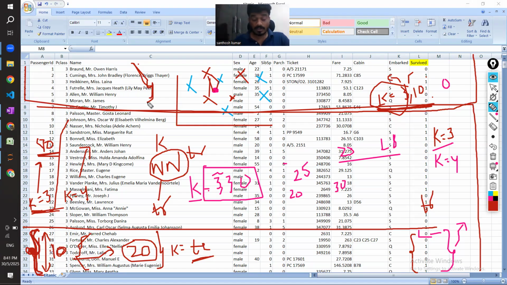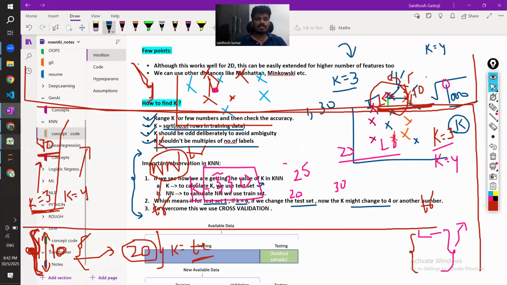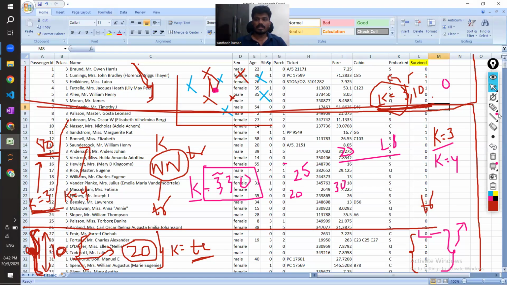Because while dividing, we use a random state. Random state randomly divides. But when you change the random state to some other number, you will get some other value. If you are using 40, you will get some accuracy. If I am using 20, my train data set is different from your train data set. My test set is different from your test set. So my k will be different from your k. You understood the logic?